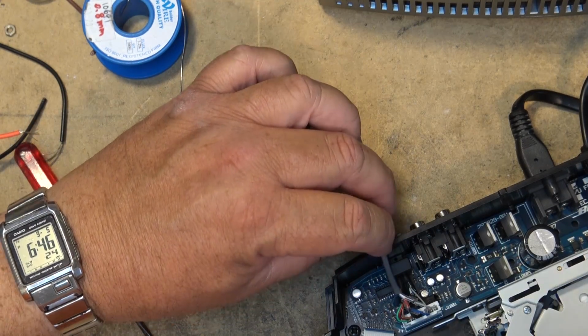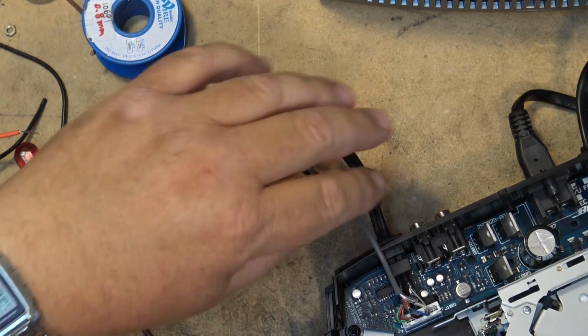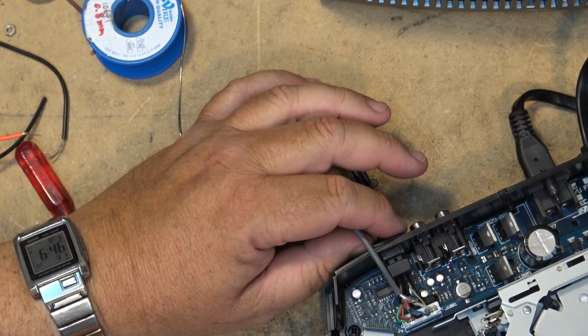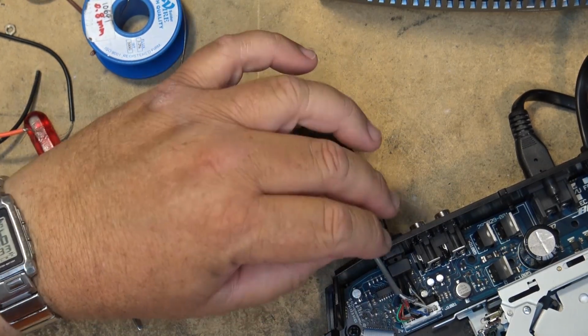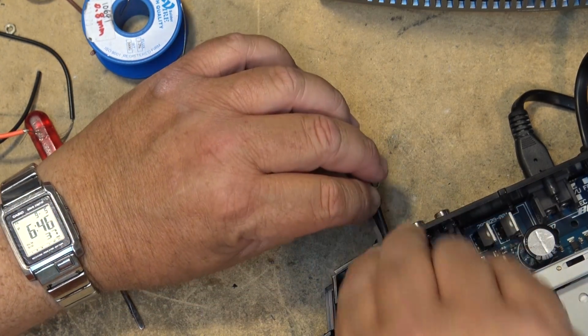Going to get this out of the cabinet. I'm just going to run it right through the edge of this corner here. Just run the cabinet over top of it. That'll lock it in place.